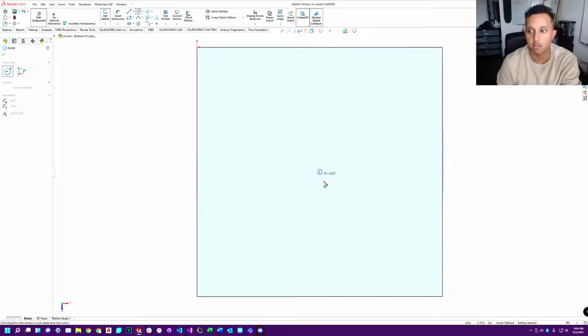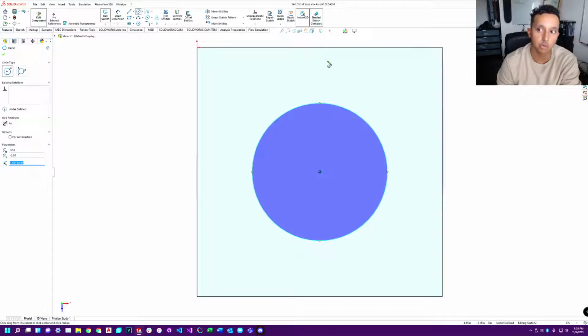Now we have a center line for the circle. What happened was, I don't know if you realized it, but there was a square dot that's visible here, and then as I went over the next one, both were visible, so then I was able to use both to create that center point.